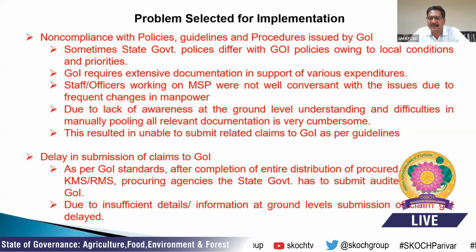So that's why there is a small difference in Government of India guidelines and Government of Karnataka guidelines, and that deviation is a major problem for us in getting claims from Government of India. To overcome that, for 3-4 years we have been trying to minimize the gap between the Karnataka government and the Government of India, and we have to streamline the guidelines given by the Government of India.